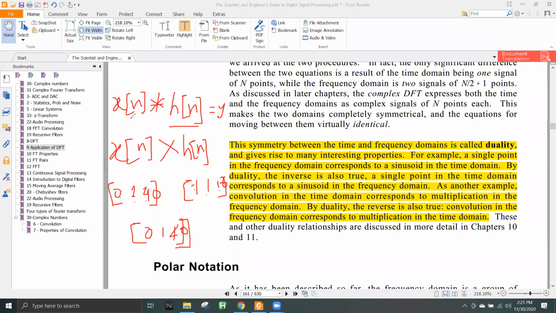কনভলিউশন করলে যেটা হতো সেটা হচ্ছে the result would be n plus m minus 1 লেন্থের একটা অ্যারে আসতো আমাদের। So we already know how that works and everything. So convolution and multiplication are two different operations, but it is seen that when you perform convolution in the time domain, this is equivalent to performing multiplication of their corresponding frequency domain counterparts.